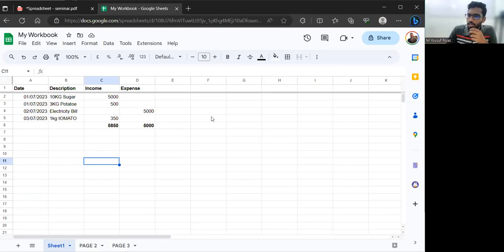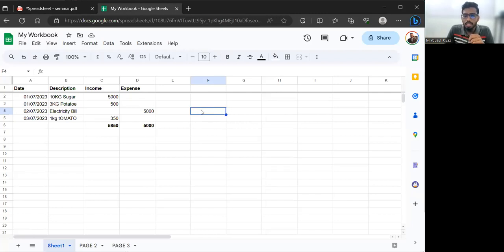Next, I'll talk about something called the active cell. I told you a while ago that each of these squares or rectangles we have here are cells. You notice I'm moving around a couple of cells. At the moment I am in a specific cell, and if I click on a specific cell, there is a blue border around it, right?